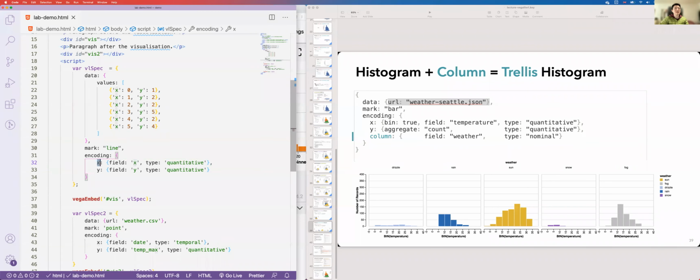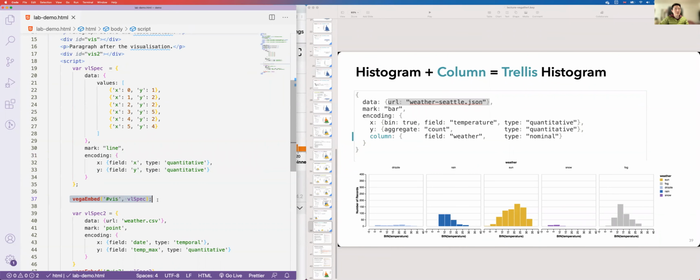The X-axis will be my X field, and the Y-axis will be my Y field, and it's quantitative, so these are all numbers. This is very similar to what you would have written in the online editor: you specify the data, the mark, and the encoding.